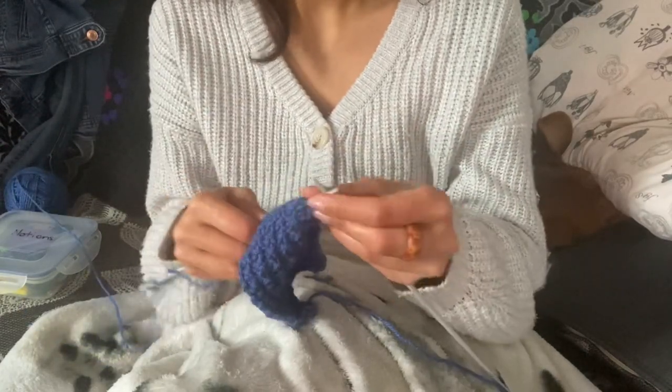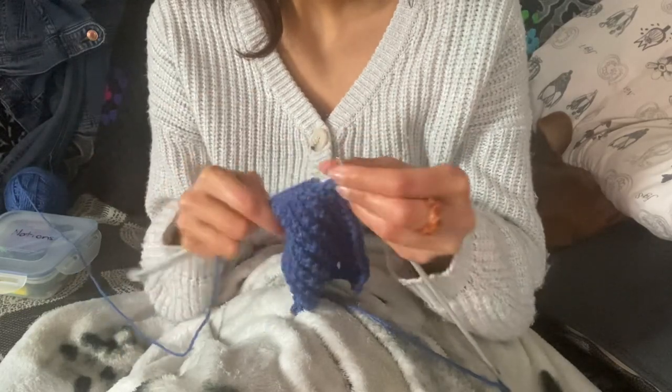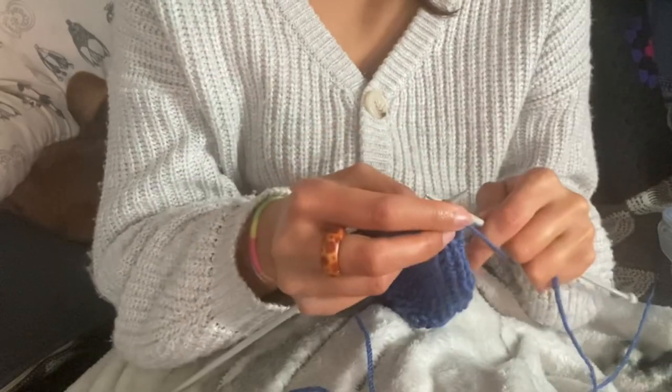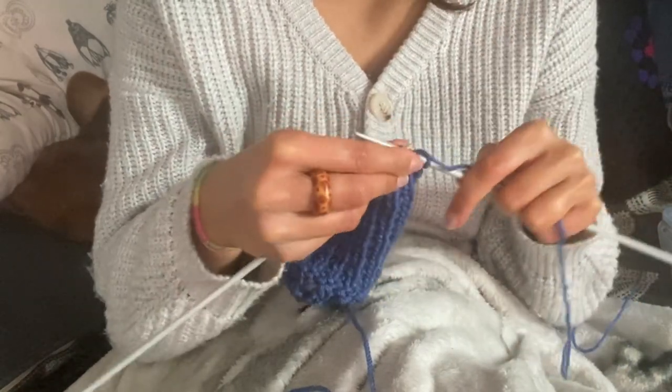After a while, you may notice that your little bag is starting to have a nubbly texture on one side and a fancy smooth sort of texture on the other side. This is what we want.